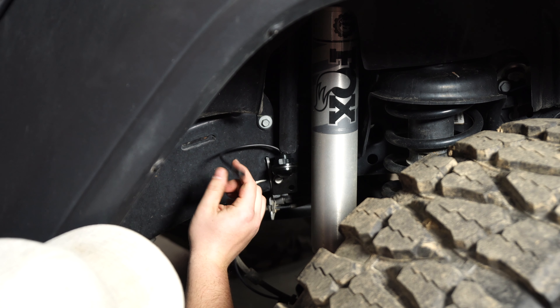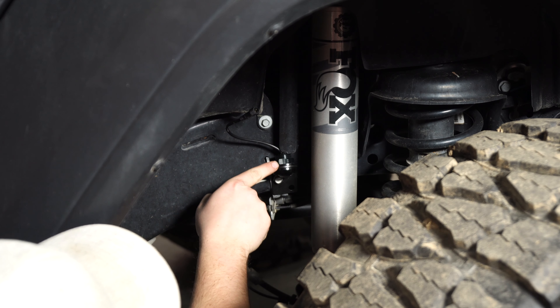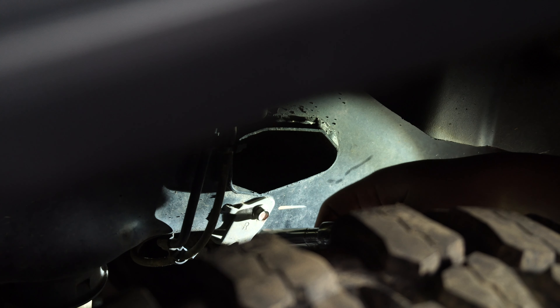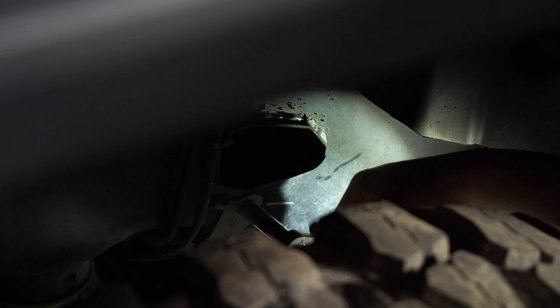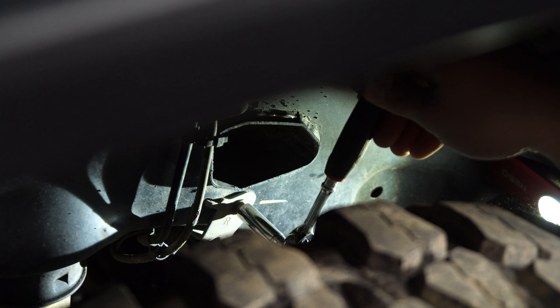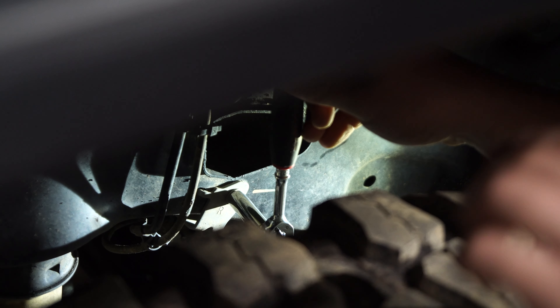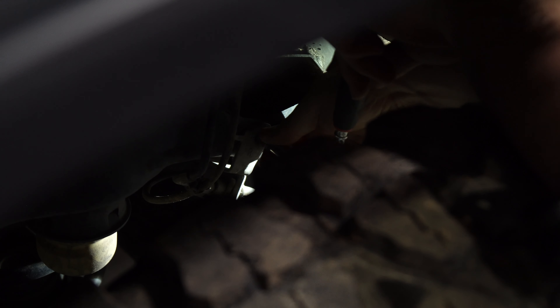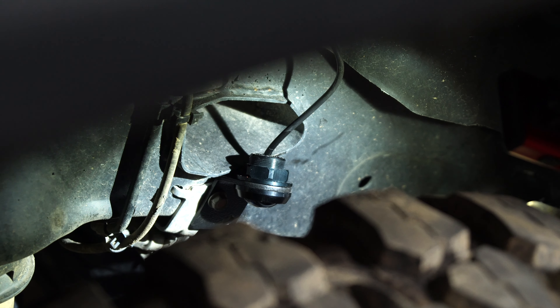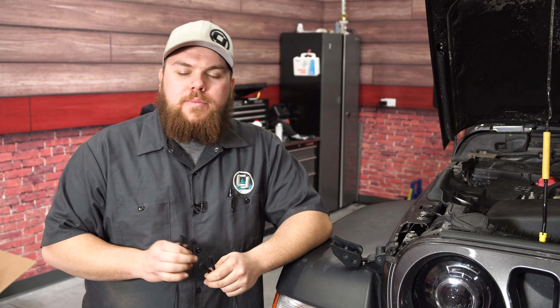There's one on each side at the exact same point, so you have the exact same light output, then we'll move on to the rear. With our 10-millimeter socket, we get the bolt pulled out, put it through the top hole on our bracket, make sure the other bracket goes back into the notch up top, and get it tightened down. Now, with the wiring lead coming off the back, we're going to put all four lights on before doing any wiring, then run it up to the included wiring harness relay. Let's move on to the rear and do the exact same on the other side.